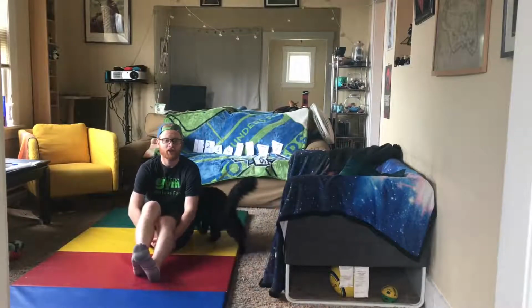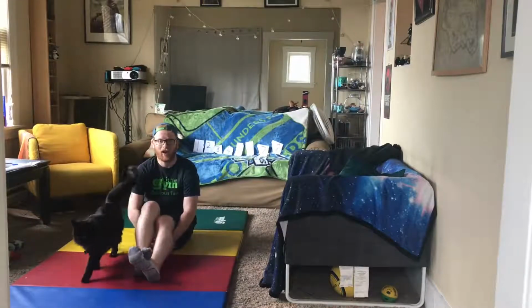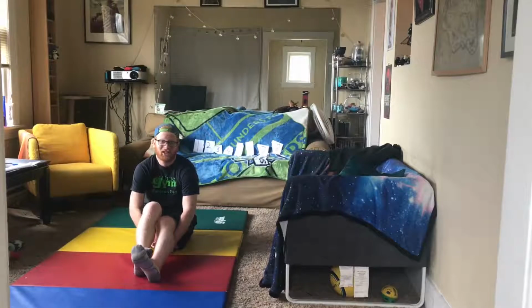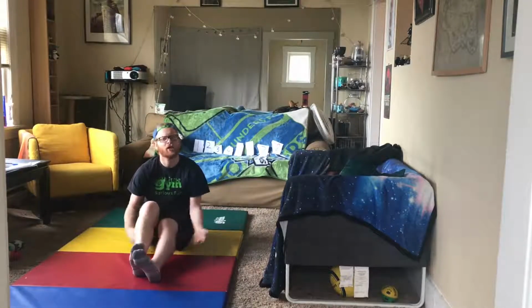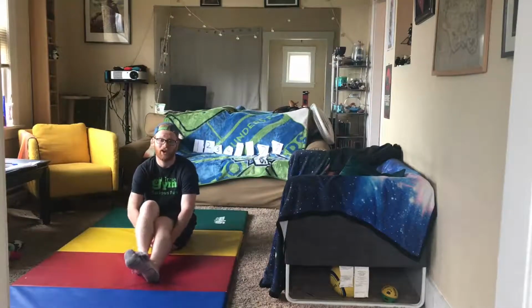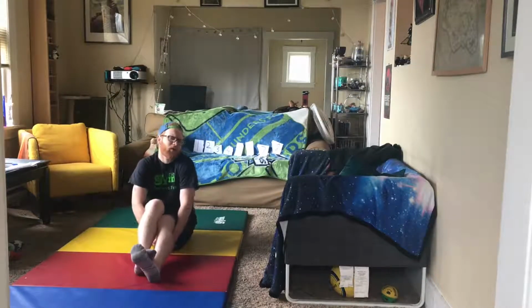Before we get out of here, just some things that you can work on at your house. Find anything that you can count. Windows, toes, fingers, dishes, comics, books, whatever you have. Try to get a good number of them, counting around, and you can also find things that are different colors around your house, like counting how many things you have green in your house, or how many blue things are in your bathroom. Be creative.